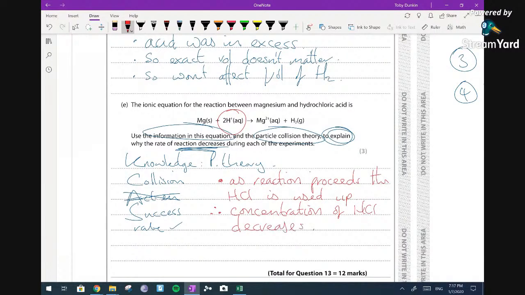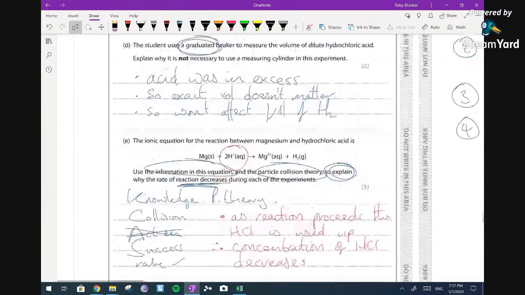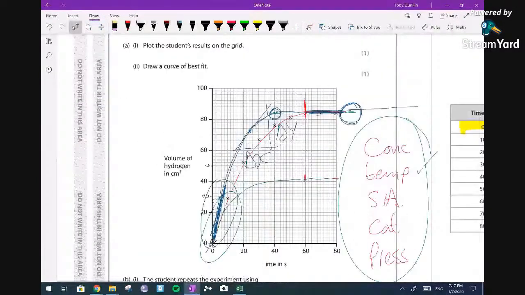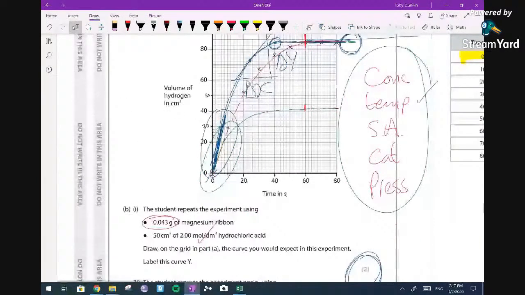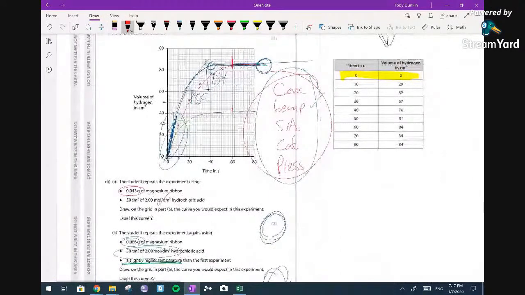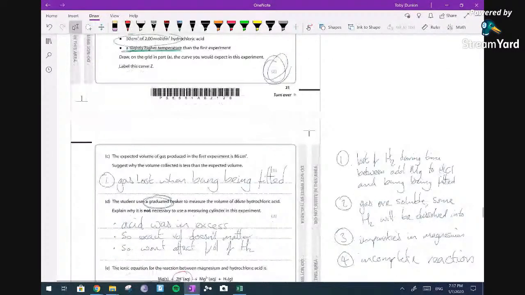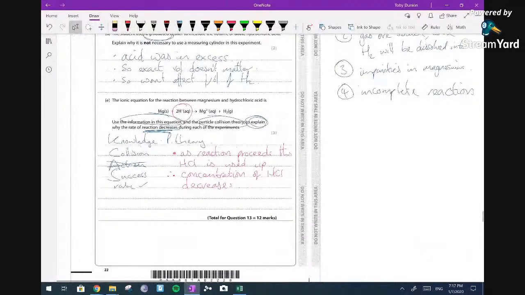Students often ask me at this stage, why is the magnesium being used up? Why does that not matter? The reason being is the mass of magnesium is not going to change. It's not one of our 5. However, the magnesium will alter its surface area slightly, but it's actually not going to change all that much. The big thing that's going to happen here is the reaction slows down because the concentration of the acid drops.